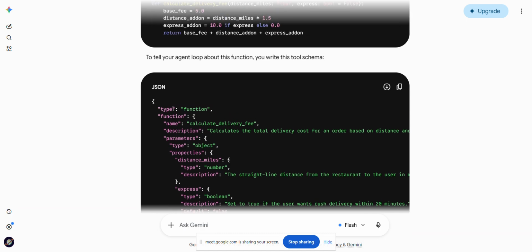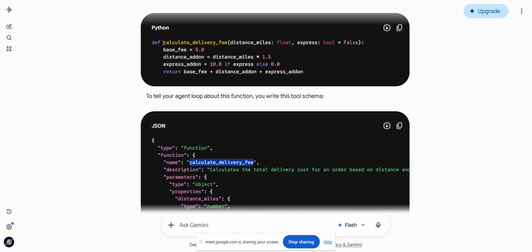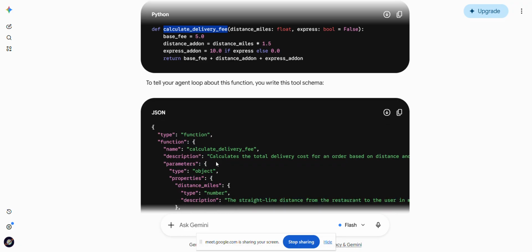The first one is type. It's a function. And what is the name of the function? It is calculate delivery fee. You need to ensure that this matches the actual function name so that the LLM knows which function to actually call. And here you provide the description of what this function does.